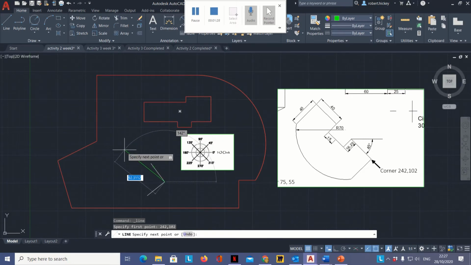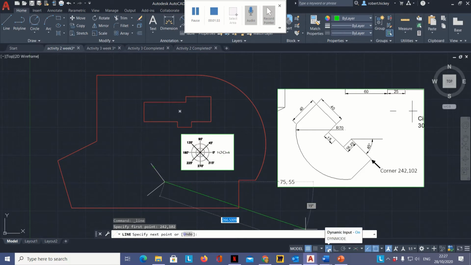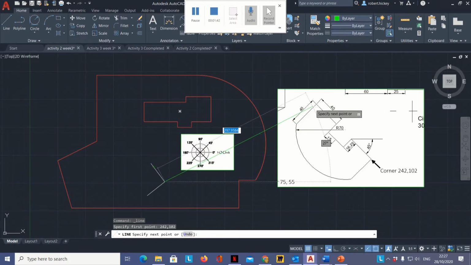I also need to put in the length of the line first, and I need to make sure that the dynamic input tool is turned on down on the bottom here, which it is. So I don't have to put in the @ sign. If I look in the drawing there, I can see that this end is 40 mil, this end is 40 mil, and that's 15 mil, so for halfway across, 15 is 30, so 40 and 40 is 80, and 30 is 110. So I'm going to type in 110 less than 135 and hit enter.